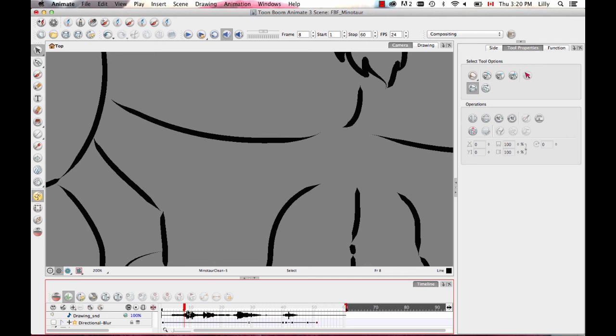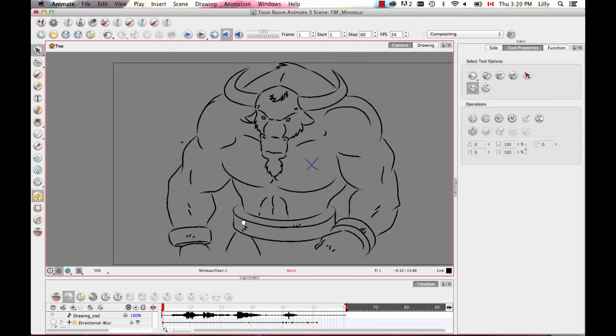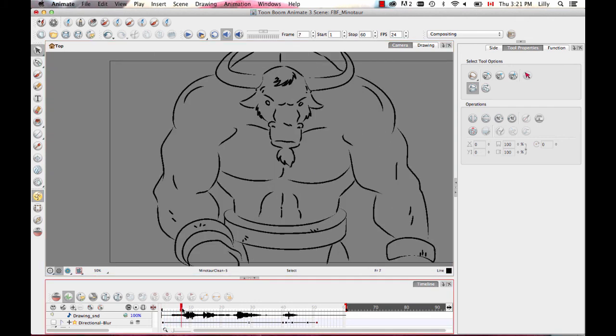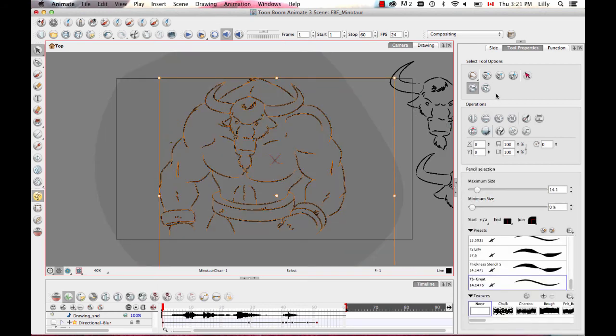So you can see on the same drawings that I was looking at a second ago, it has the new stencil applied. So you might think, oh, that's pretty cool, but maybe I don't want this thick and thin applied to all my drawings. Usually what you would use this for is if you want to change, for example, the maximum thickness on all your drawings at once. This happens fairly frequently, I'd say, where you might have done an entire sequence of frame-by-frame animation, and you figure out later on that you want to change the camera distance and you need the thickness to be different. So you can always select with your permanent selection all the drawings that you want to. Make sure you turn on apply to multiple drawings again.